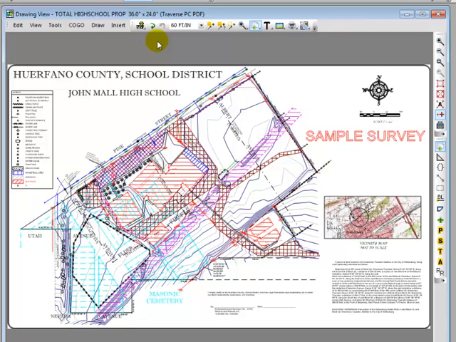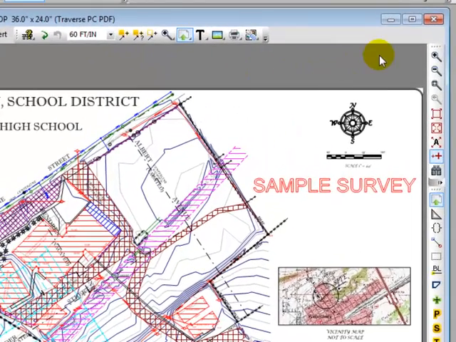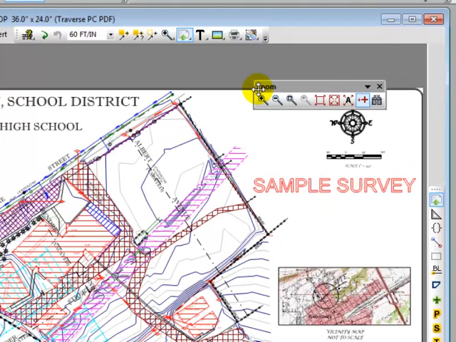So let's take a look first at arranging the toolbars within the view. I'm going to come over here to the right hand side, and I want to take this zoom toolbar that has the zoom commands and move it up to the top instead of the right. I want you to notice this toolbar has what's called a gripper, and as I move the cursor over the gripper, it changes to a four-sided arrow. I now can hold down the left mouse button and drag this toolbar onto the view itself.